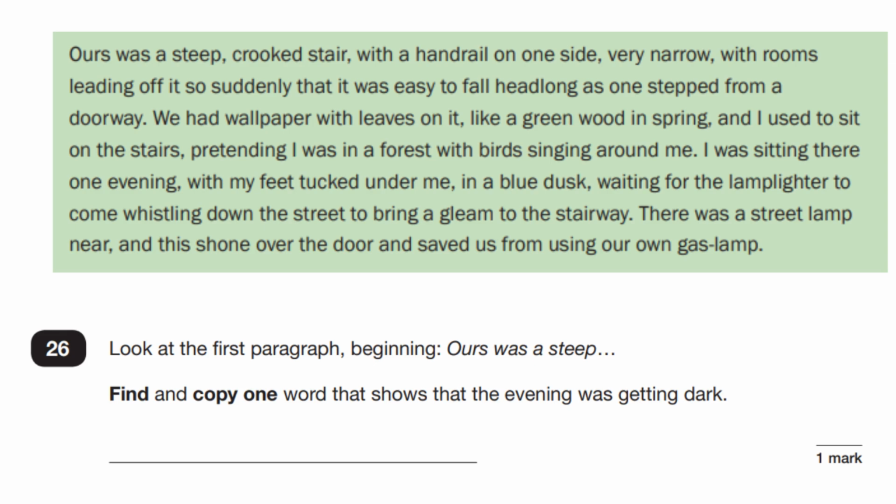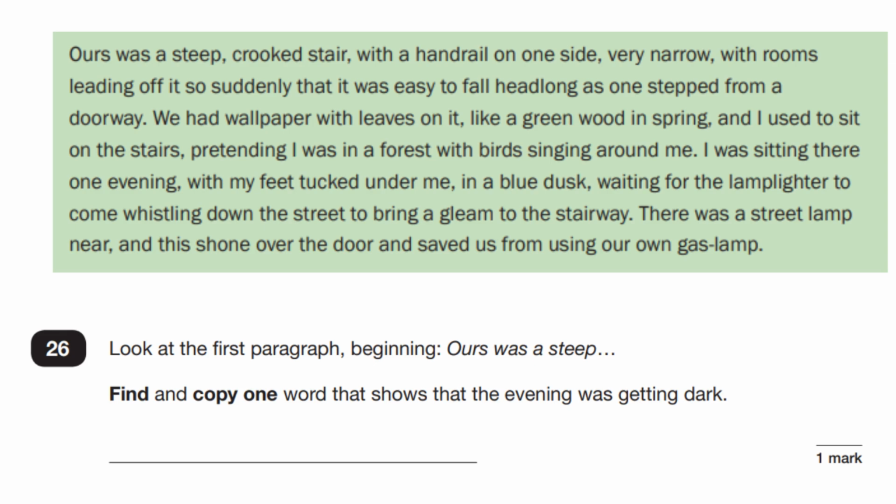Right, this must be in this sentence: "with my feet tucked under me in a blue dusk." Dusk. What time of day is dusk? Dusk is when it gets dark. So it must be getting dark because it's dusk. I can write down the word dusk. "Waited for the lamplighter to come whistling down the street to bring a gleam to the stairway." I know that gleam is another word for light. So if it needs to bring a gleam, then it must be getting dark. I could write gleam down as well. Remember, you only need one.